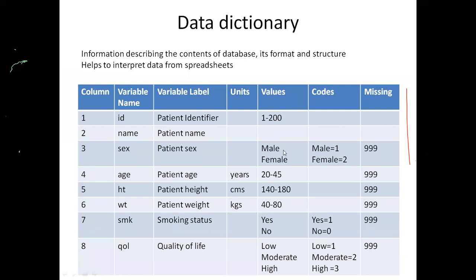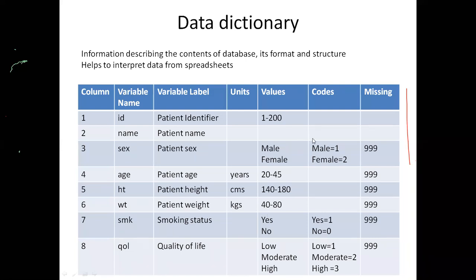So those are the only 2 categories that you expect under gender. If it's patient age, you expect the lower bound for age is 20 and the upper bound is to be 45. And likewise for height, you define certain bounds, certain boundaries or limits within which you expect the values to lie, right? So this is quite a useful information, because as I said, if you're trying to run for outlier or plausibility check, then these ranges would be used to check against them.